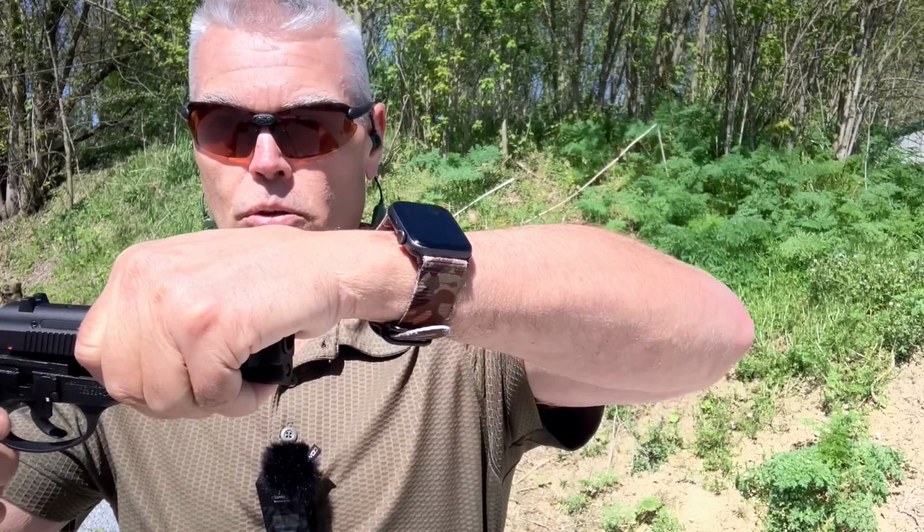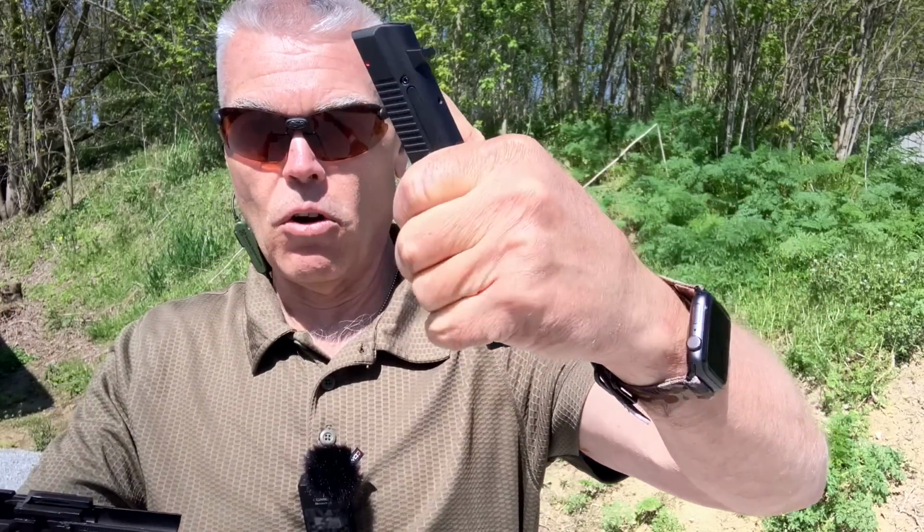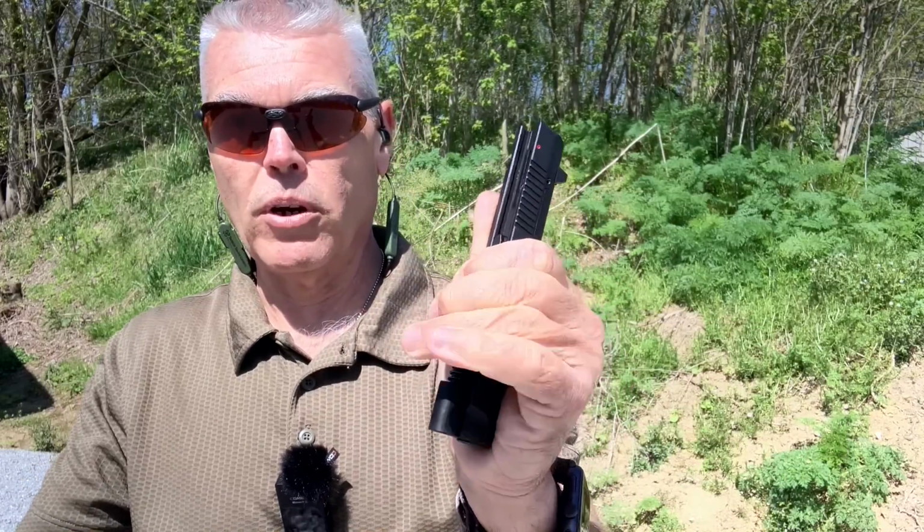Now, when you take it off the frame, make sure you do just what I did there and hold on to the recoil spring and recoil spring guide with these fingers, because there's not a very deep groove in the bottom of the barrel here to retain that recoil system. And if you're not careful, it'll shoot out of there and fly across the room, and you'll spend a half an hour or so on your hands and knees crawling around trying to find the spring and the recoil spring guide. Don't ask me how I know that.